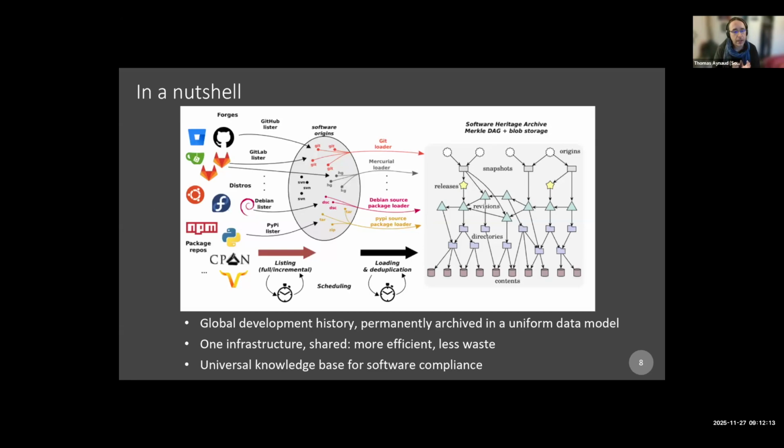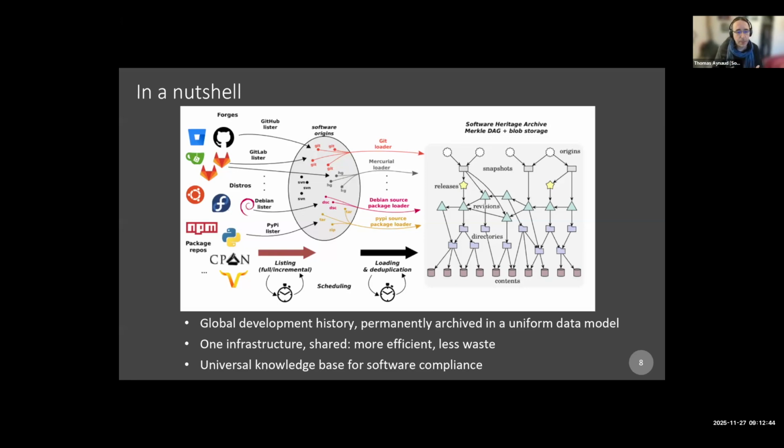So in a nutshell, you have some listers that will connect to many kinds of forges and list all the origins, and then you have a scheduler that will trigger all those origins to be cloned locally inside Software Heritage and translated to our data model in the graph, and then all the source code is archived in the object storage.